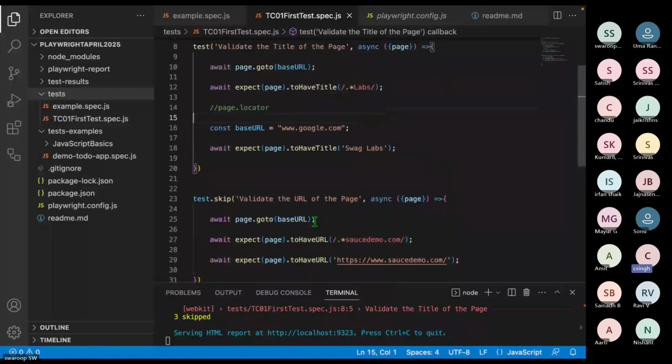But the question is, you are waiting for that particular line to execute, and maybe that locator at that particular time is not available. I'm just giving a hypothetical example: the page is loading and you just jumped into that. In that scenario, does Playwright wait for that locator to be available and then get the text out of it, or do we have to handle that scenario using async await?